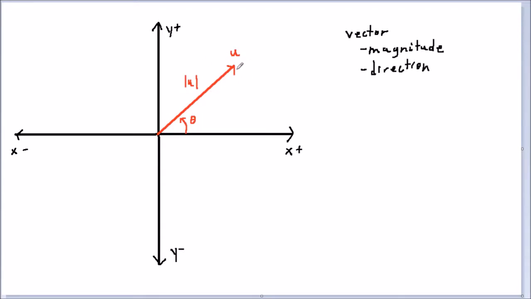What direction is this vector really pointing in? It's not pointing in any of the four labeled directions — positive x, positive y, negative x, or negative y. It seems to be pointing somewhat in both the positive x and positive y directions, because it actually is pointing in both. Since we have this coordinate axis, we only care about the parts of the vector pointing in the x and y directions. So we can do something called resolving this vector into two components: the x component and the y component.